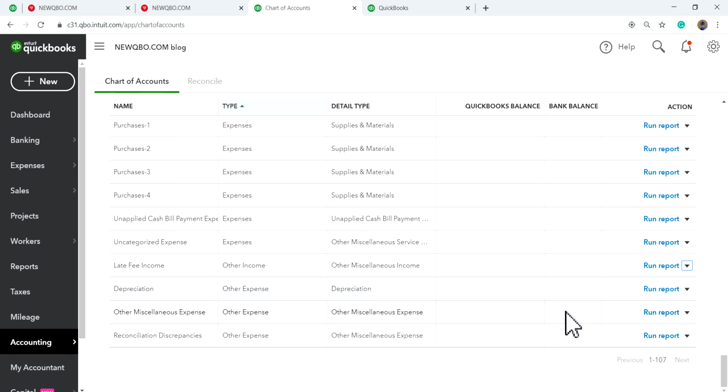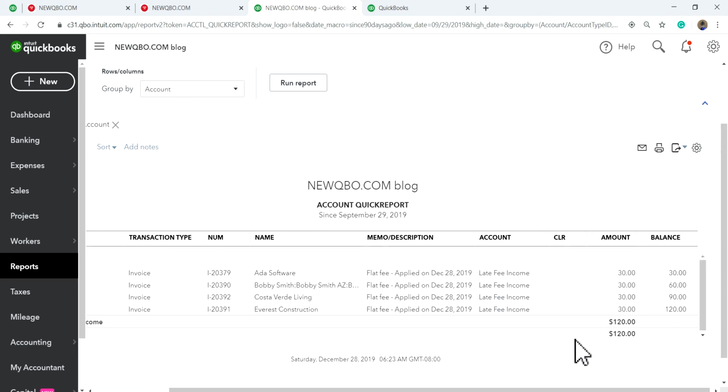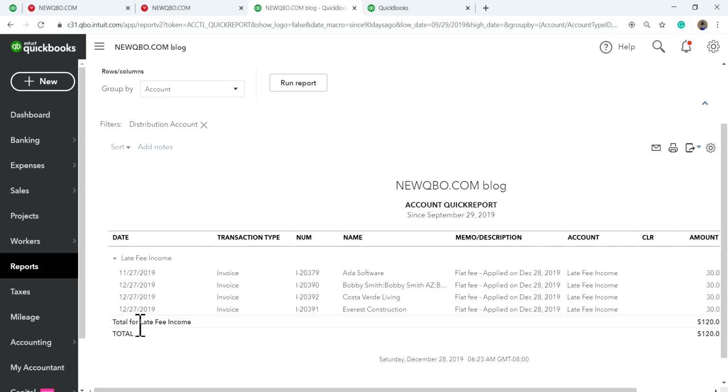Okay, so I already did a few invoices in here and have some late invoices. So if you run the report from here, you will see all the late fees. In my case, I have just set up a $30 late fee, and in this case I created an invoice on 11/27, and the late fee was applied on December 28th.